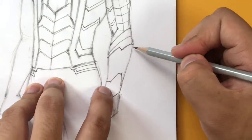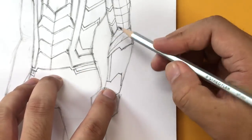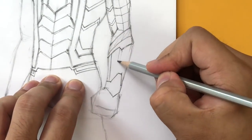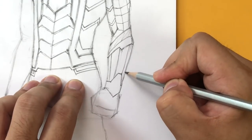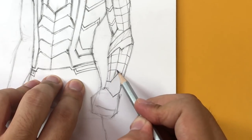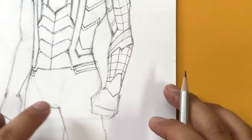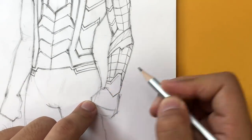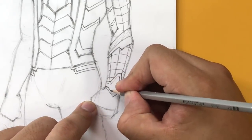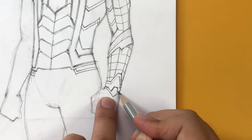Okay, between this part, this is blue, this is gold. This goes down like this. Okay, I'm going to draw 1, 2, and then 3 lines. Fix that up a bit. There, 3 lines. And then of course, spider web pattern. You notice that the way that I make the web patterns gives it a 3D shape, so you want to keep that in mind. It's like it's curving like this. Okay, follow this line. So I double on that, and then here, down, up, makes this kind of mountain peak like that.